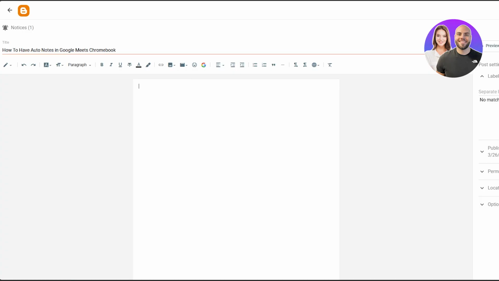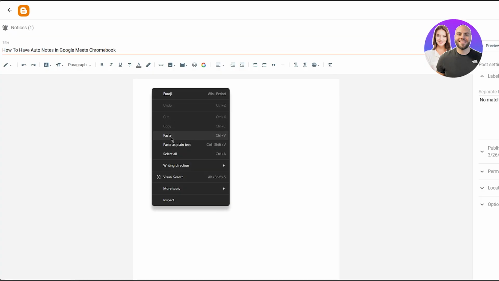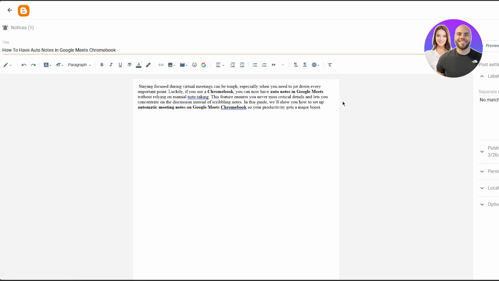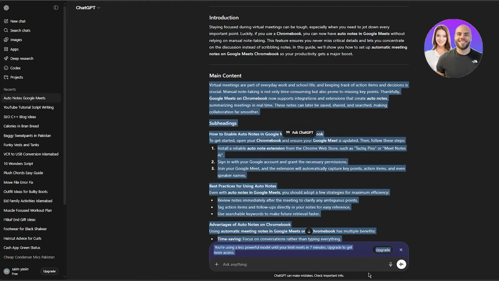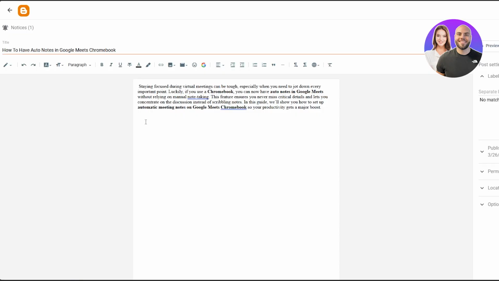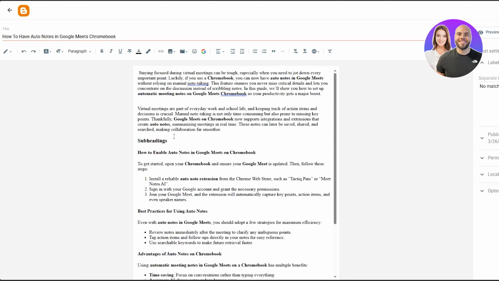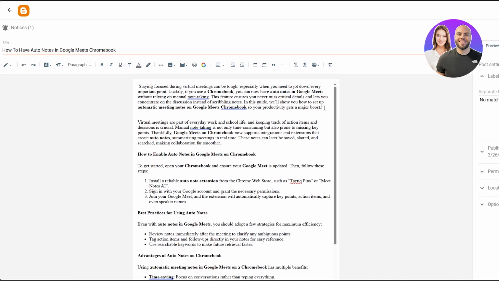All right. Now, once this is in, this is where you're going to start structuring your things. So first of all, we have the introduction. We're going to paste that right here, and we're going to go a paragraph down. This is where the main content starts coming in. All right. So go ahead and copy all of this. And once you copy it, you're going to come right here and paste it, right? So remove the subheadings icon and start working around with it.